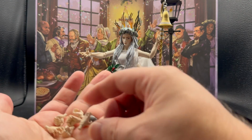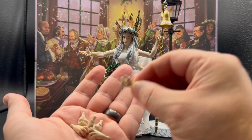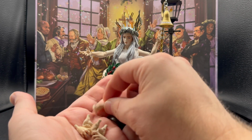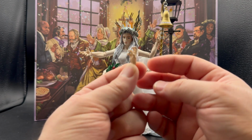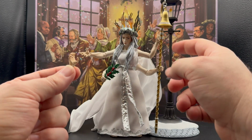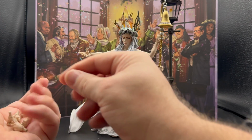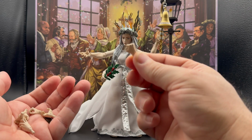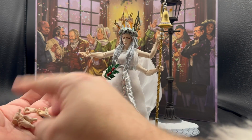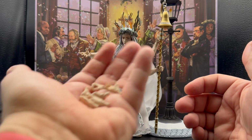First, she's got a ton of hands. We've got more open hands, because she's got 4 arms, so she needs a lot of hands. She's got some left, right, kind of graspy hand like this, like kind of clawed. She's got more open splayed ones, which I have on her right now. She's got fists. If you want to throw in some fists, she can do that. So there's a lot of stuff that you can do with these hands that are really nice.